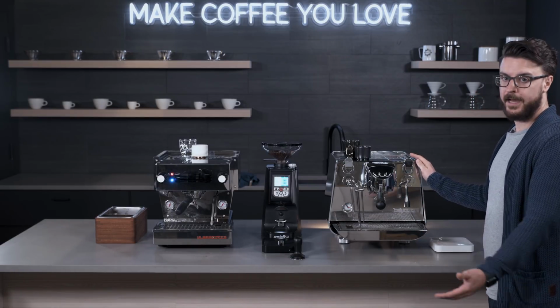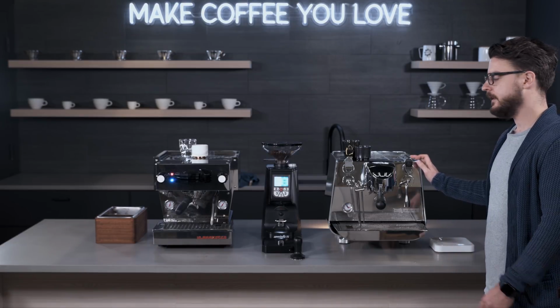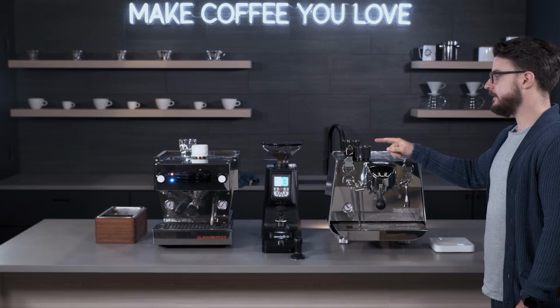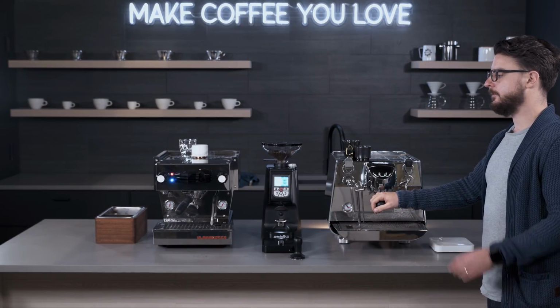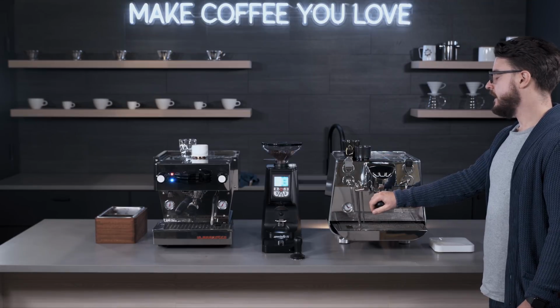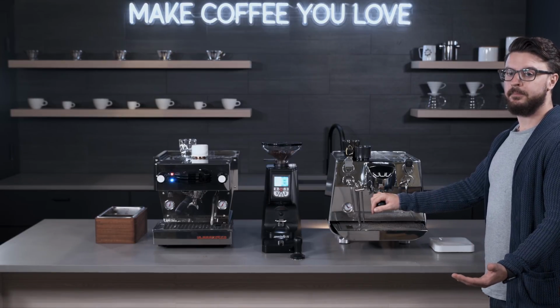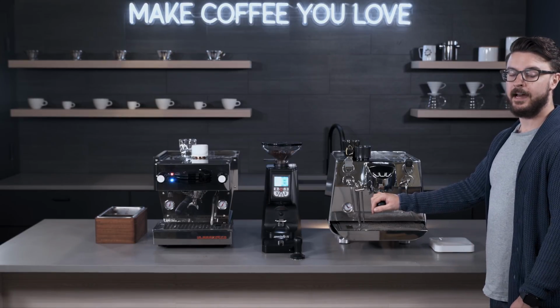Both of these do have apps, so you can get in and do a lot of the programming in the apps. The Linea Mini does have a leg up because you can do a schedule throughout the week for your on and off time. So it comes on in the morning, you don't have to use a smart plug. The Prima does not have the ability to use a calendar to have it turn on at specific times during the day. So that might be something that they add on later. I mean, they do have an app for it, so I'm sure that they could add that on.